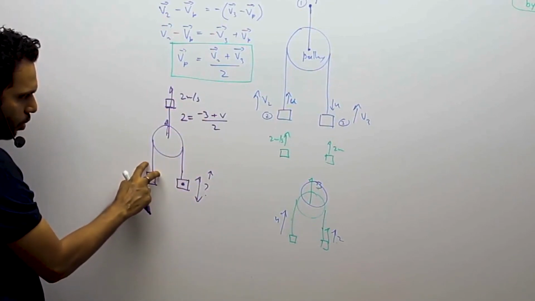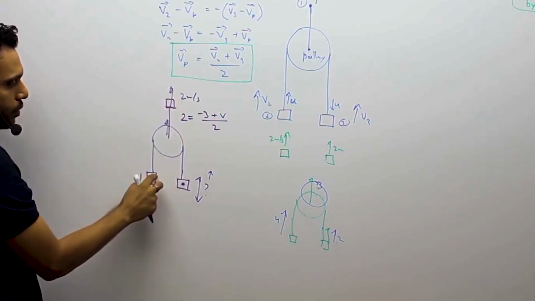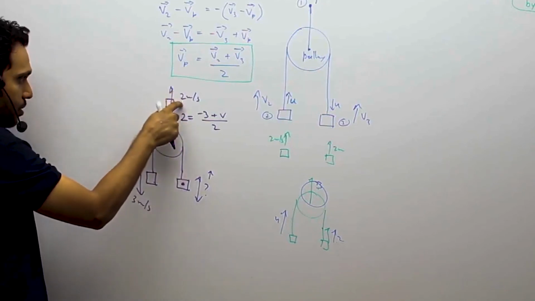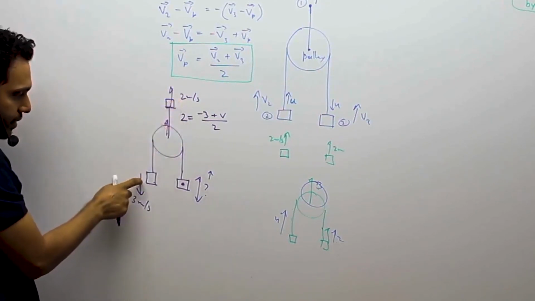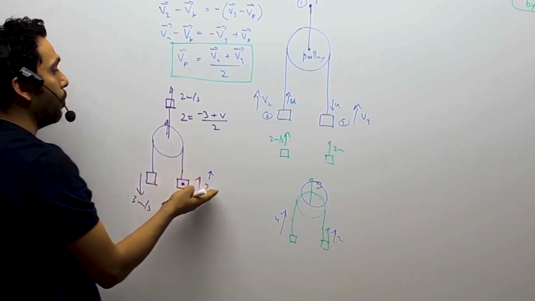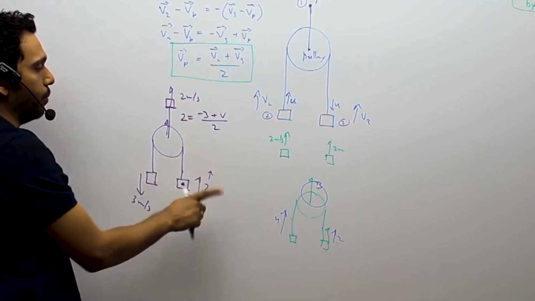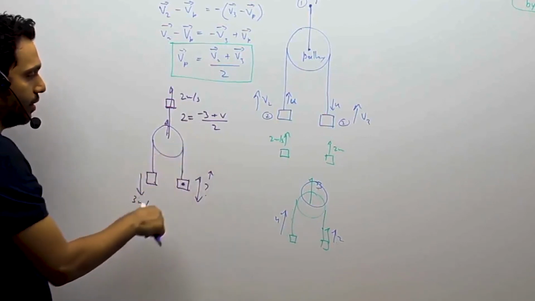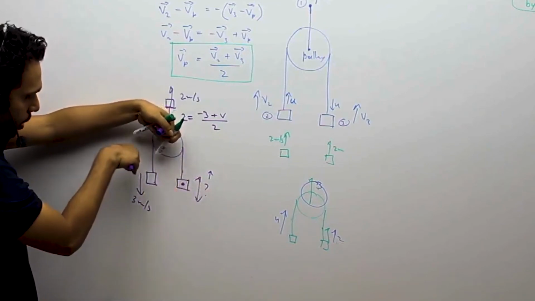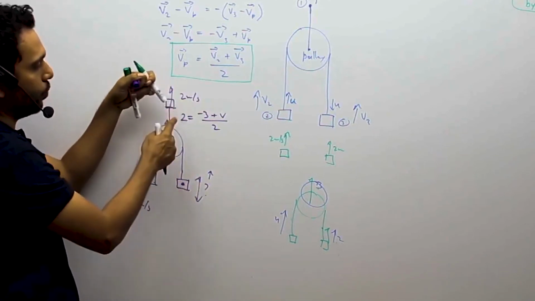If this block was stationary, and the pulley is going up with 2, what will happen to this? If this block was stationary and the pulley is going up with 2, this will still go up. So both the movements, the body going down as well as the pulley going up, cause this thing to go up. So my guess is it is going to go up more than 3. Because if the pulley was not moving, this 3 movement down alone would have caused a 3 movement up. And the pulley moving up is going to make it move up even more.